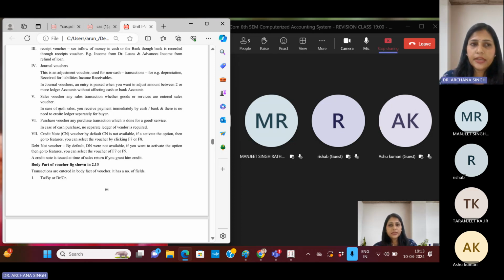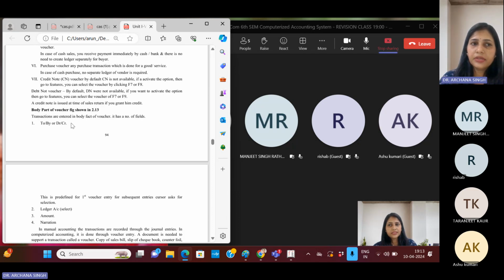Then next type of voucher is your sales voucher. Any sales transaction, whether goods or services, is entered in your sales voucher. In case of cash sales, if your sales are in cash, you receive a payment immediately by cash or bank, and there is no need to create a ledger separately for the buyer. So this is regarding your sales voucher.